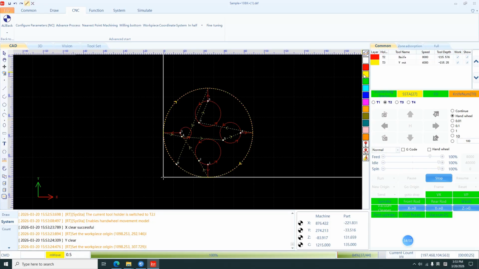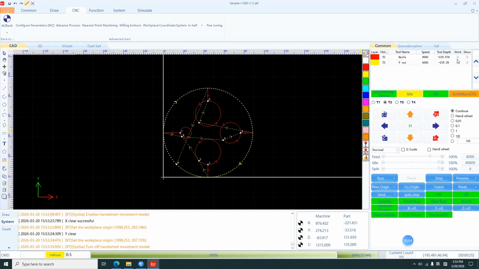I set the outer contour to yellow, disabled the output for the red layer, and ran only the yellow outer contour.